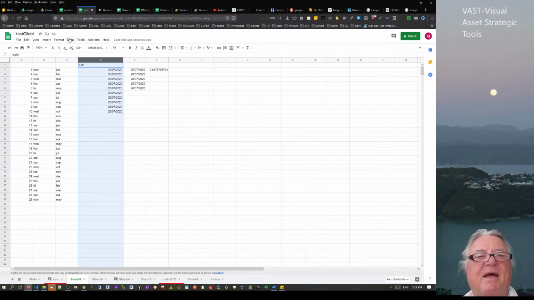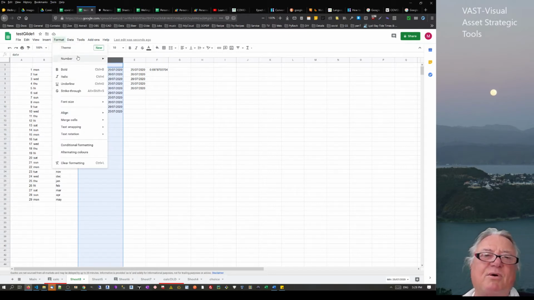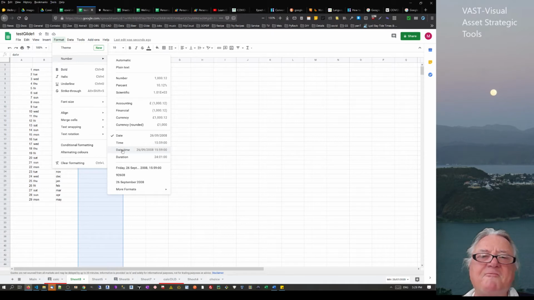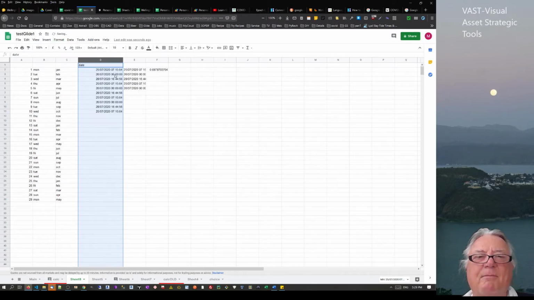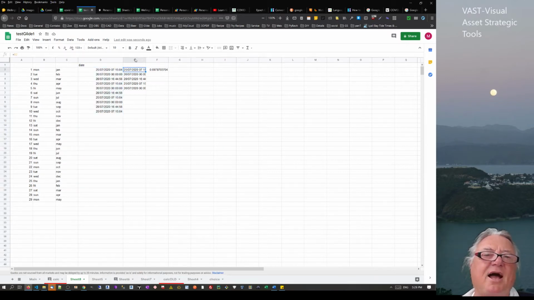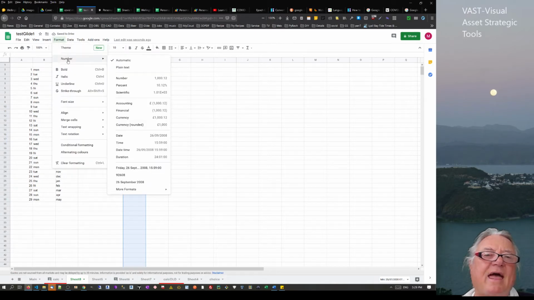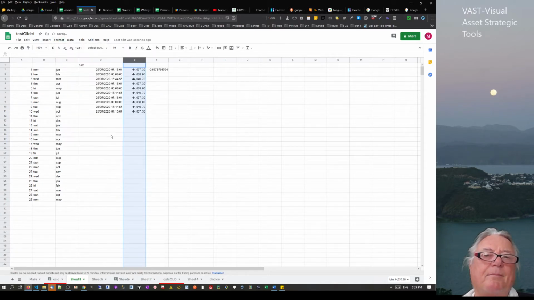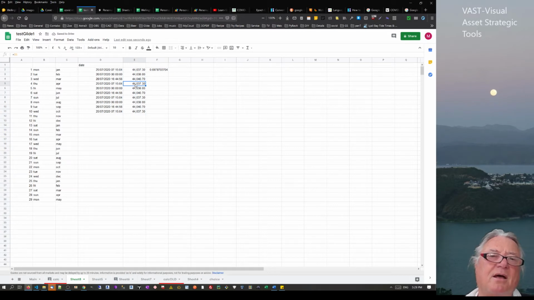Because if I turn that back into format, because this is what you find that some of these things can be really frustrating. So if we go back, you can see that the time bit is still in there. Now, the other thing that I can do there is that I'm just going to go, that is equal to that one there. So I'm just going to drag that down so that formula comes across. I could have just clicked that. Now, if I go into that and I'm going to format that as a number. So here I've got a number. So how come that date and that time converts to that number?